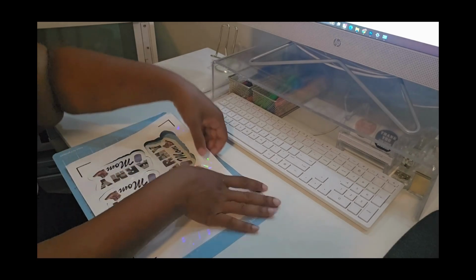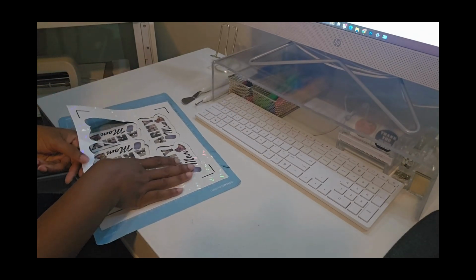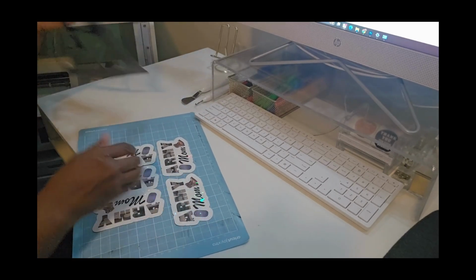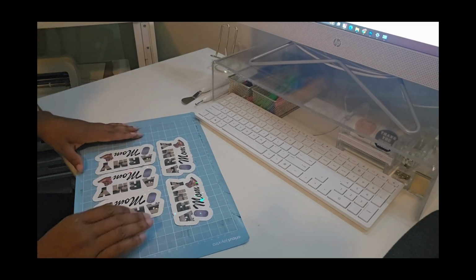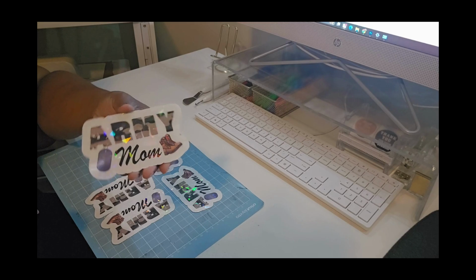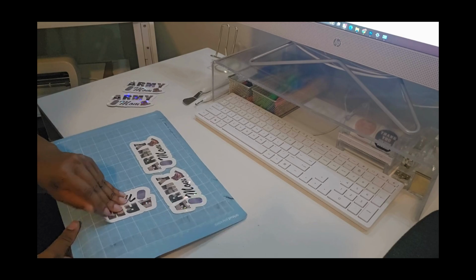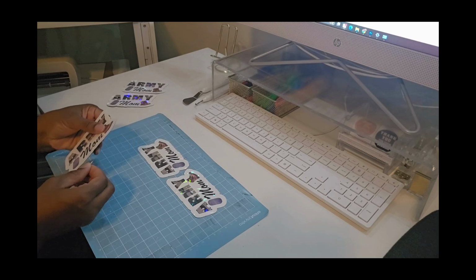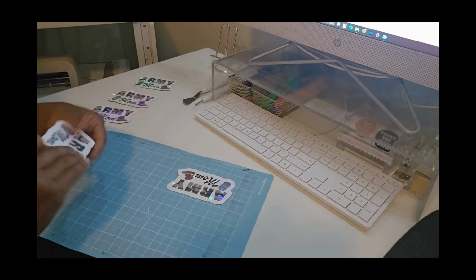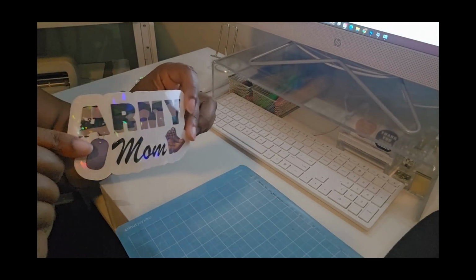But to be honest with you, I think my blade might get dull, because when I first started using it, it wasn't giving me any problems. Too bad. But we're gonna just put our thumb on it and pull it up. And then really with this, I don't need the scraper or the weeding tool. I can just bend it and it'll easily pop up just like that. A little bit. And voila, these are our magnets again.